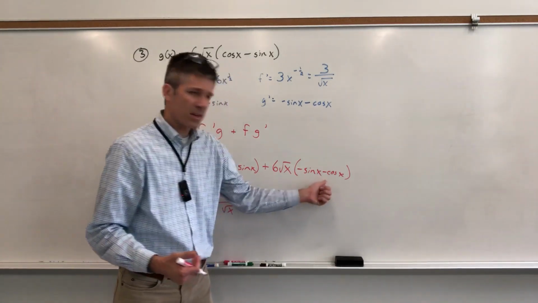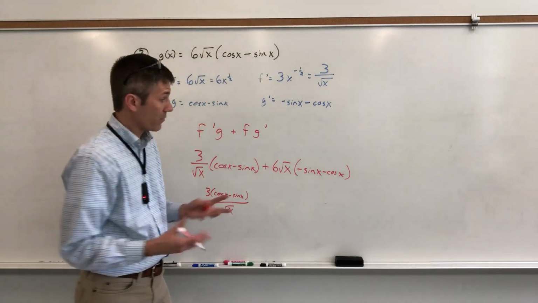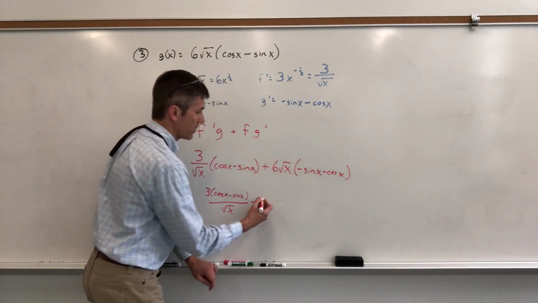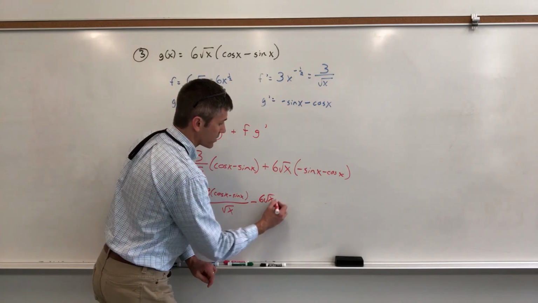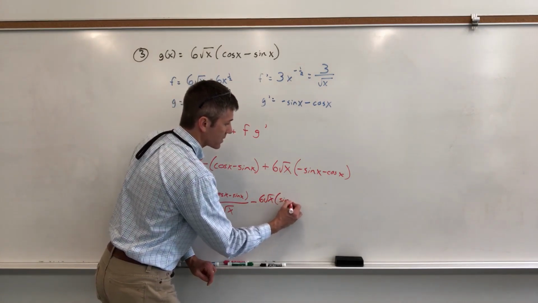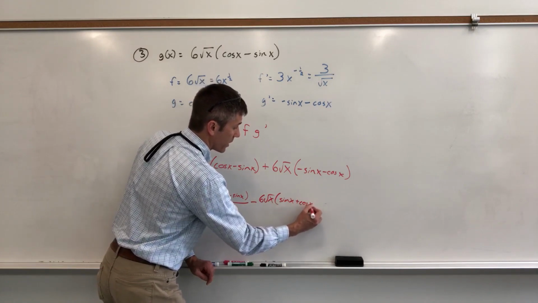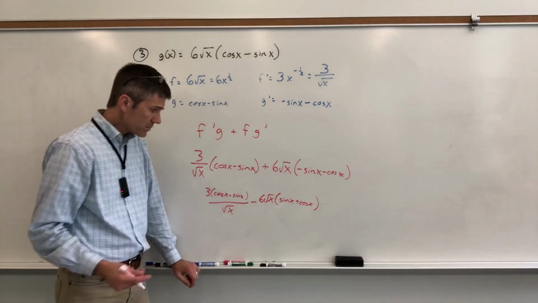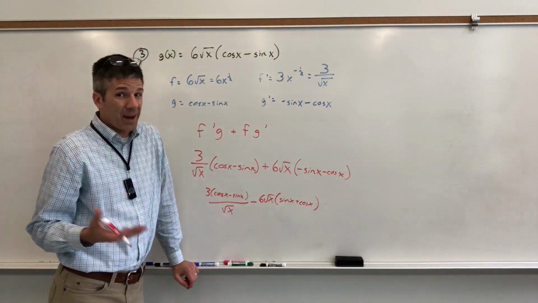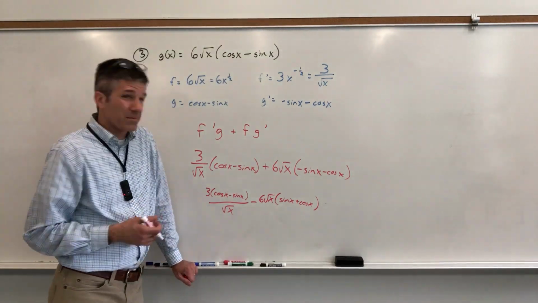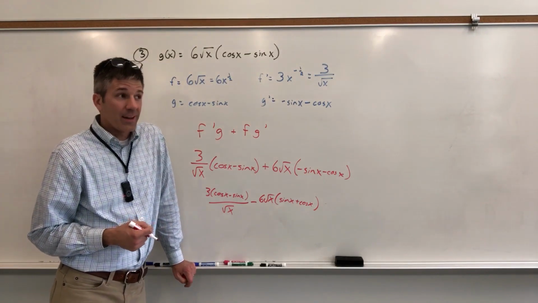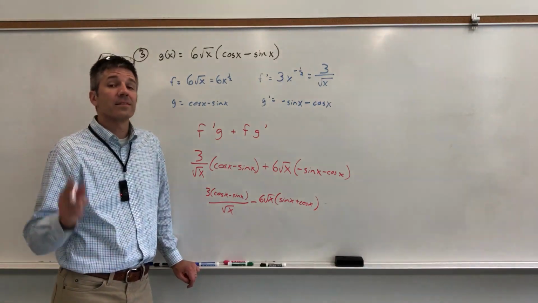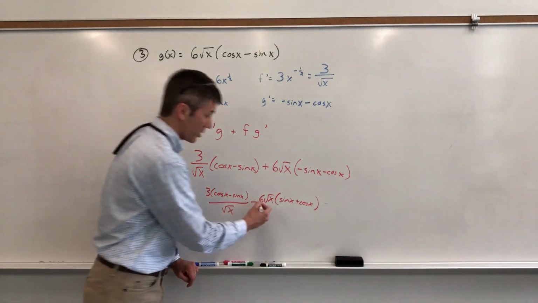I'm going to go a little crazy on this one. Both of these terms are negative, and so I can factor a negative 1 out. When I factor the negative 1 out, I can put it in the front of that entire term. So it gives me 6 square root of x times sine x plus cosine x. We just factored the negative 1 out. And this is correct. This is also right. But they might not have this answer either. They might make this one fraction. If you're going to make this one fraction, you need a common denominator, and my common denominator is the square root of x, because this is over 1.